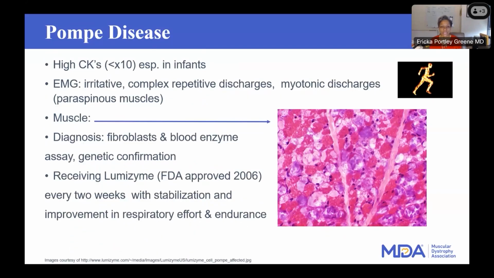So classically, we see high creatine kinase. His was 480, but you can see higher than that, especially in the more severe forms. His EMG showed muscle irritation. You can have extra activity, not just where it looks like it's inflamed, where the muscle spontaneously discharges at rest or even with movement. And you get a greater yield where they have more muscle, so the paraspinous muscles of the back, the shoulder, and the hip.